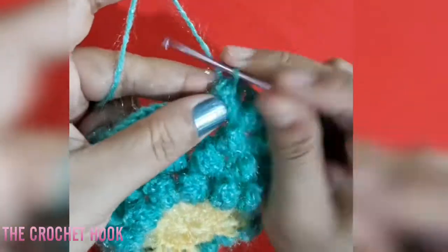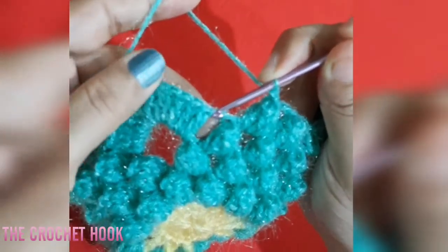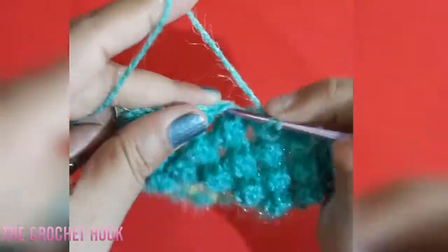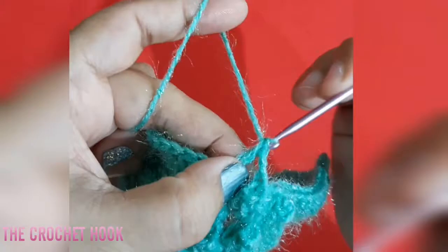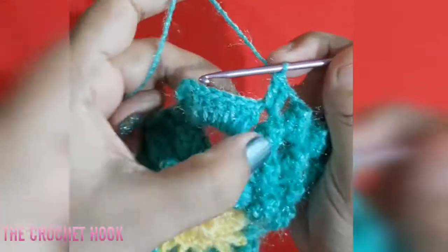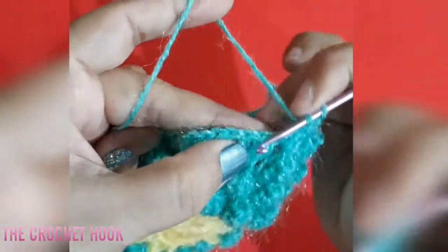Then we always chain 2 after the popcorn before the corner. Then yarn over in the chain 2 space below. We are working 2 DCs. So just work 2 DCs in this chain 2 space. Then yarn over, we have 6 DCs ahead. Just work 1 DC at the top of each of the 6 DCs below.